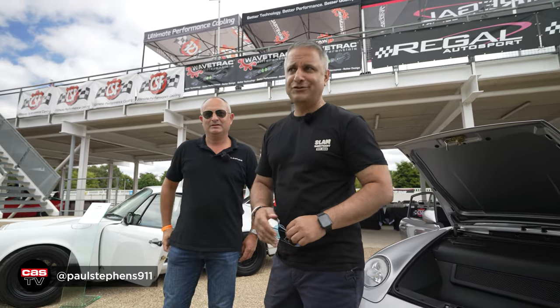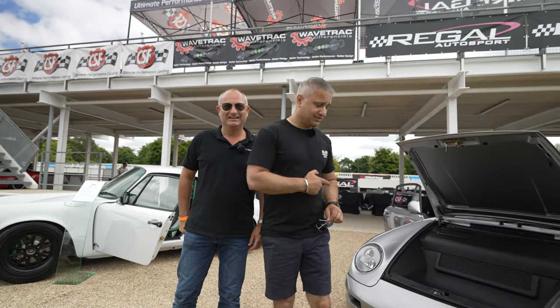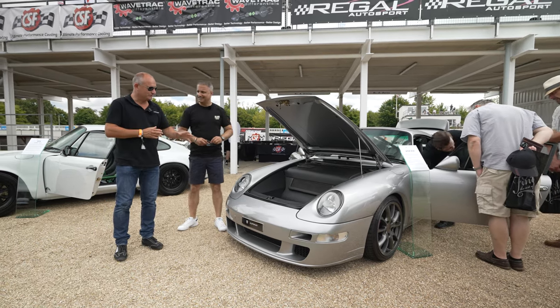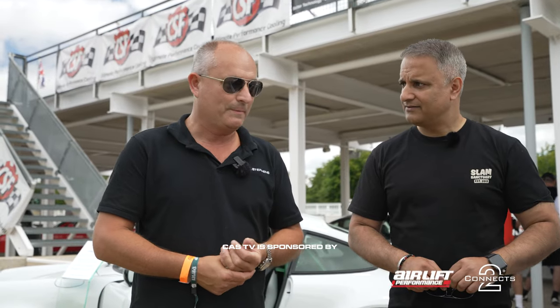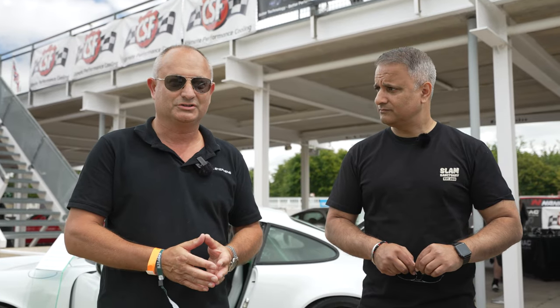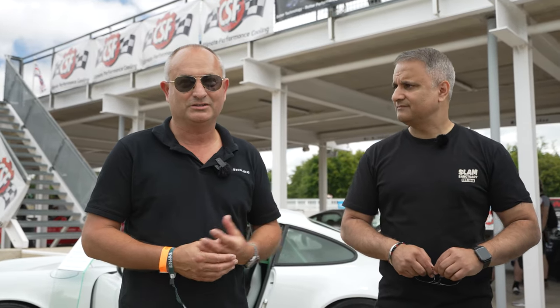I met Paul Stevens a few years ago when I nearly bought a 964 Turbo. He has a 993R here that's caught my eye. Paul started doing bespoke builds back in 2002 — his first model was the 300R, based on the 964, developed over three years with an official product launch in 2005. Their ethos is 'less is more': simpler design, not too shouty — cars that just get on with things in a subtle way.